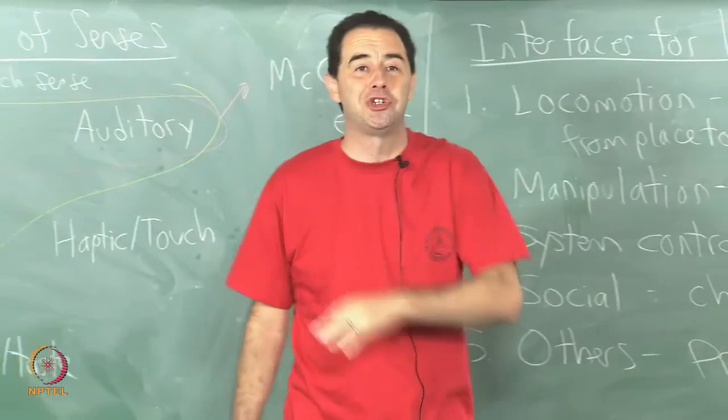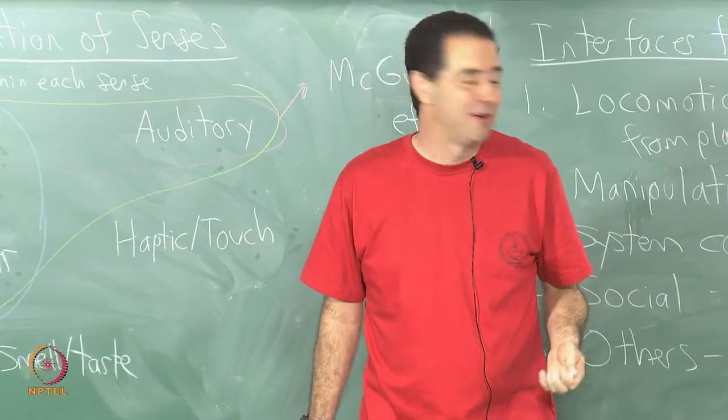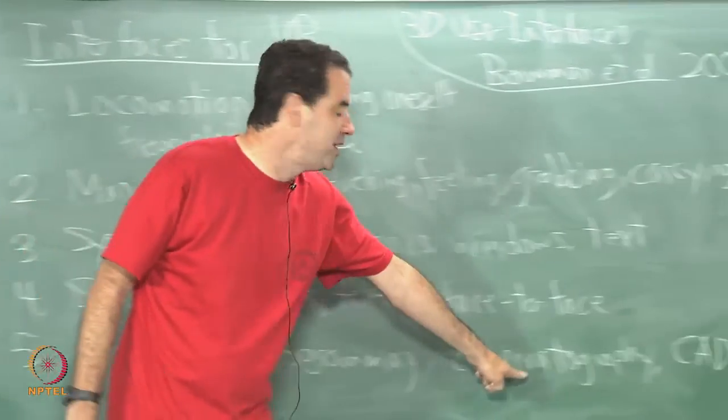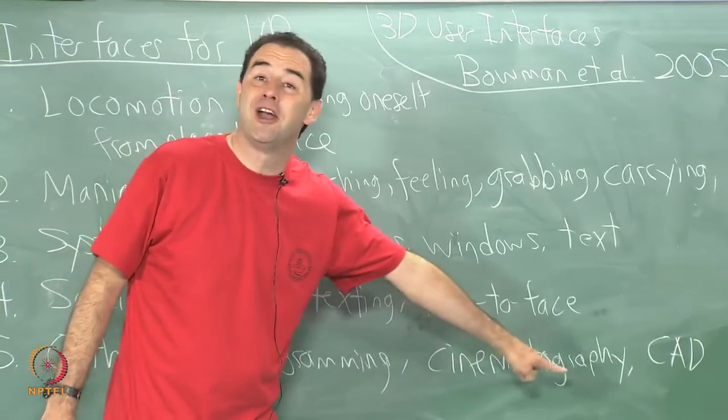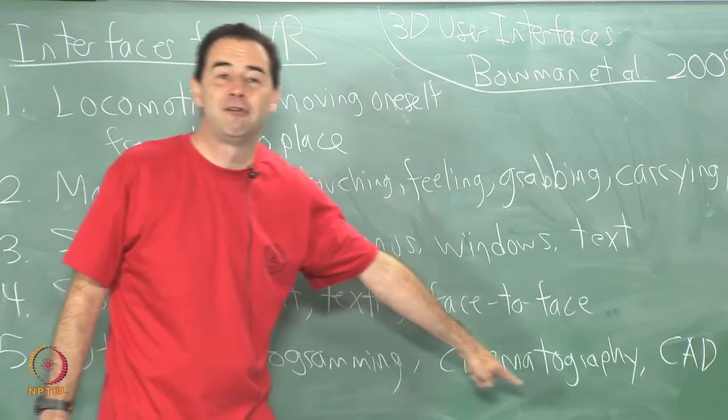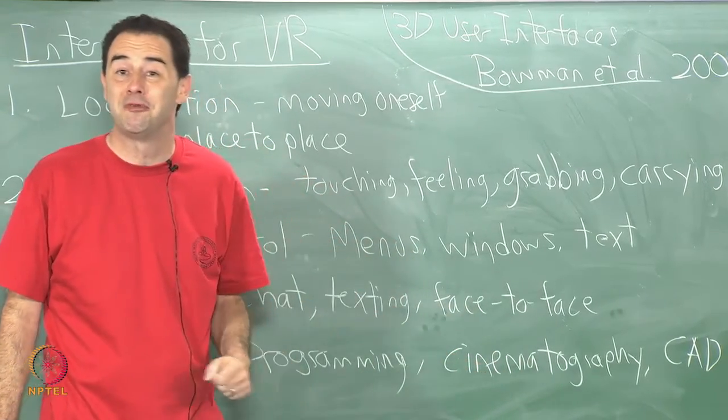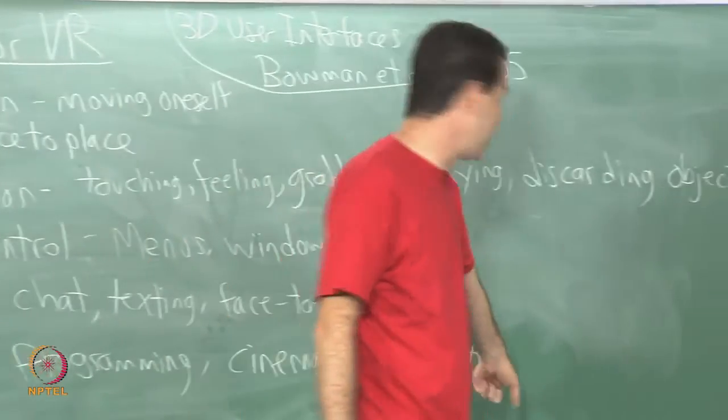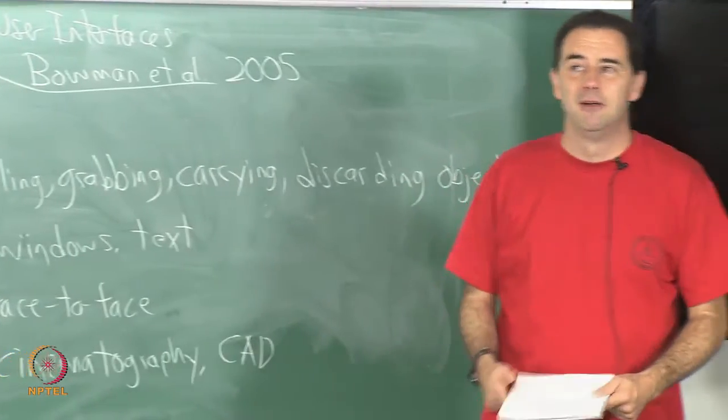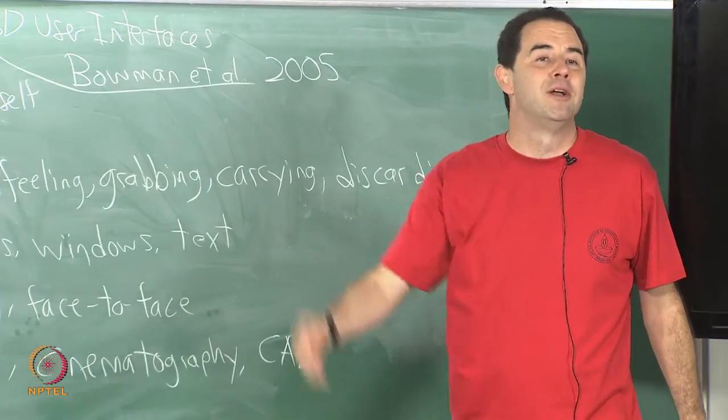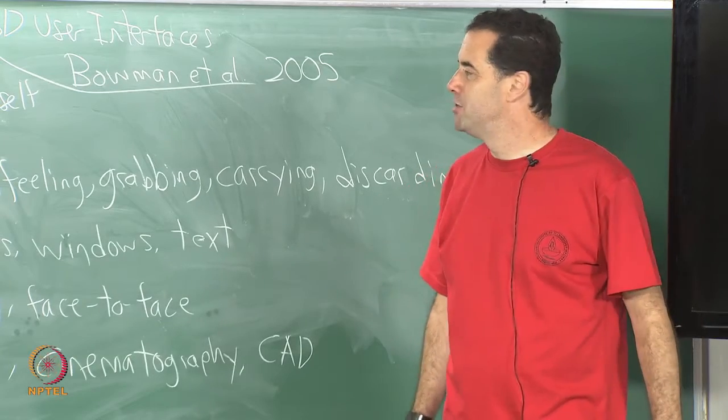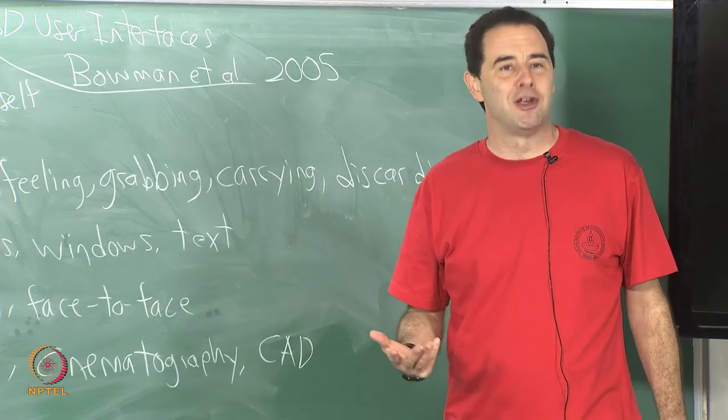Just different kinds of applications. What should these interfaces look like? If I want to be able to edit panoramic movies in some kind of new generation of cinematography, what should the tools look like for that? What should the interface be like if I want to build stuff, design things? Most of engineering has gone for a very long time dealing with design from two-dimensional drawings. You start off by drafting with pencil and paper, and then we make three-dimensional models, but we are still doing all of that while looking at it on a 2D screen.